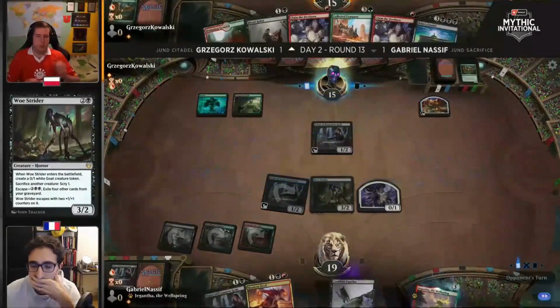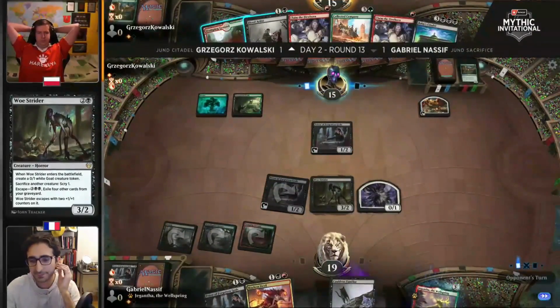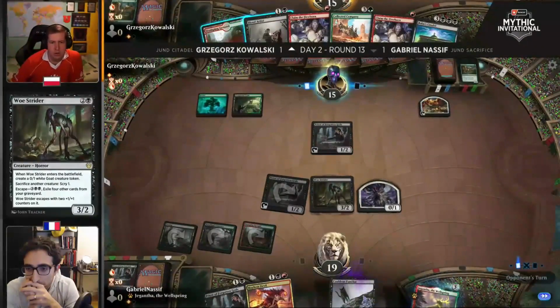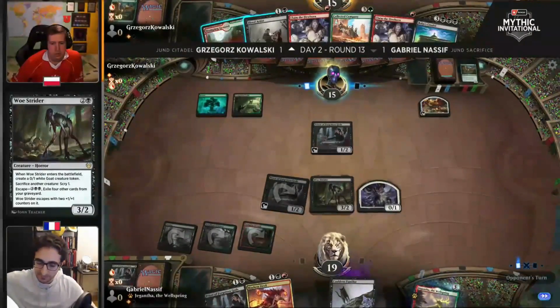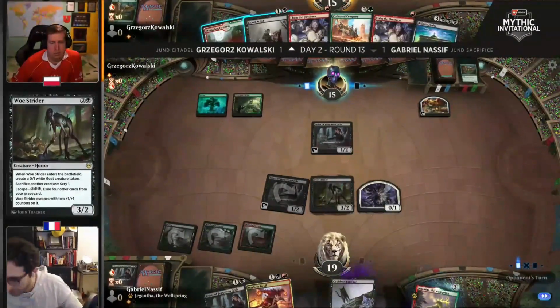Because now, if you have a similar board to this, you can play Mayhem Devil and get all the triggers and all that. Yeah, good call. So there we go. Woe Strider on the battlefield, and that was just in the nick of time. So we've got a game here now. Nassif, having found that red mana and having generated the two black mana off the priest, is able to play a 3-drop and mitigate the board for Kowalski. That was big. Very big. Very, very big.